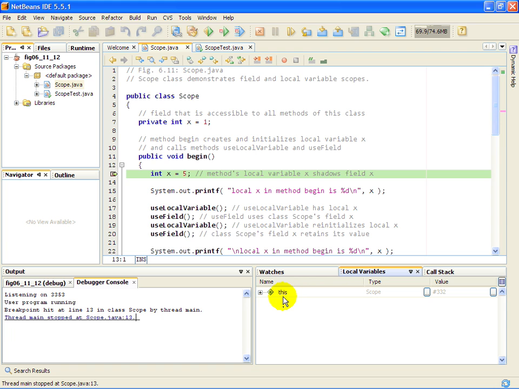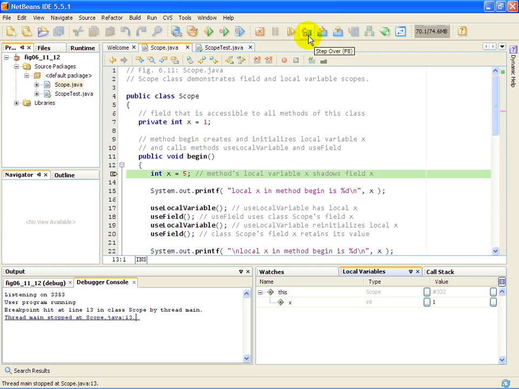And this, because it refers to the current object, if you expand with the plus sign there, you see the instance variable x of type int with the value 1, which is the only variable that currently exists in this program. We haven't created additional variables within the scope object, and we haven't created any local variables yet. But we are now about to execute this one statement, and in the toolbar it has some icons that help you determine what you want to do for the debugger.